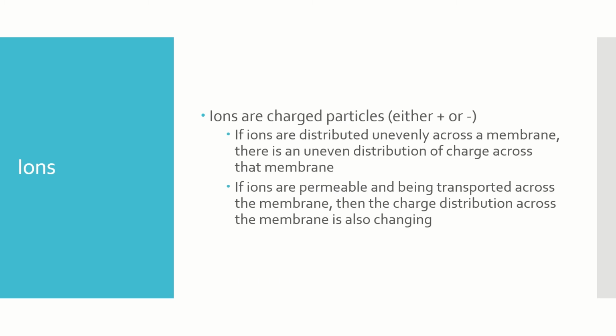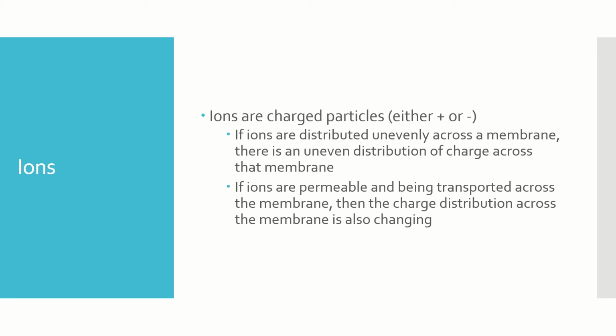Now let's talk for a hot second about ions. What are they? We've talked about them quite a bit, but let's just take a second to talk about what they are and how they affect each other. Ions are what we call charged particles. They can either be positively charged or negatively charged, and that just has to do with the number of protons and electrons that they have. This is not chemistry class. I'm not expecting you to know why they're positively or negatively charged, but just know that they do carry charge. Sometimes they even carry multiple charges. You can have a 2+ like calcium, that sort of thing.